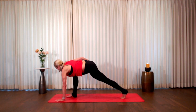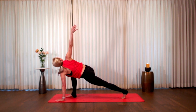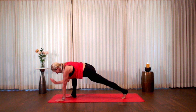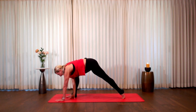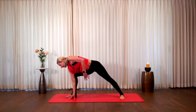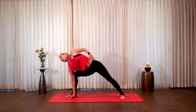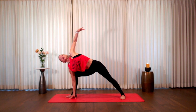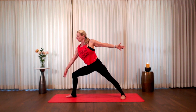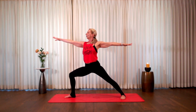Come back around, modified revolve lunge. Right arm up and over. This time, land the right finger pads inside the right leg. Spin that left heel down, left hand to left hip, and then elevate the left arm up. Now reach the left arm back and rise up into your second warrior.